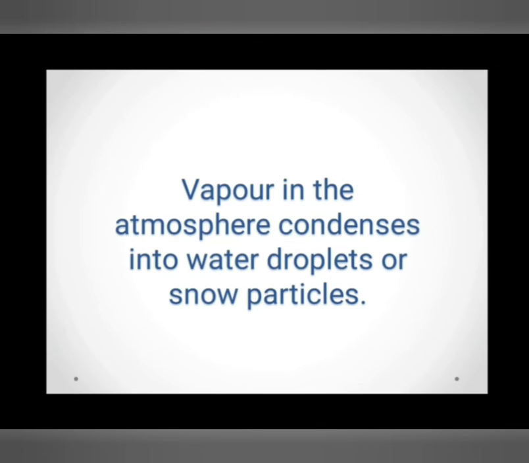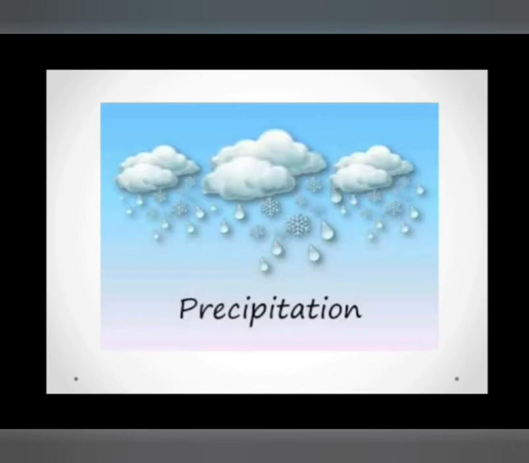And the area with high temperature will convert the water droplets into some big drops of water. Then, those water drops and snow particles shower on earth. This is known as precipitation.